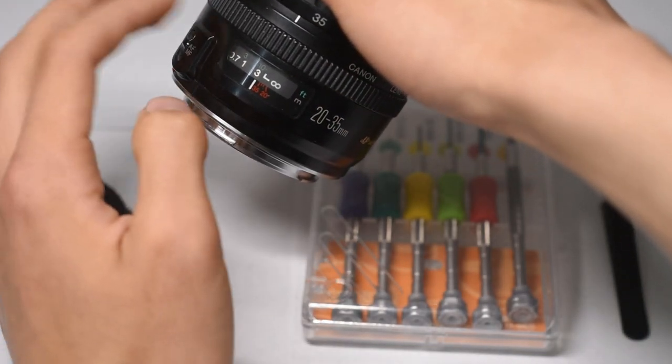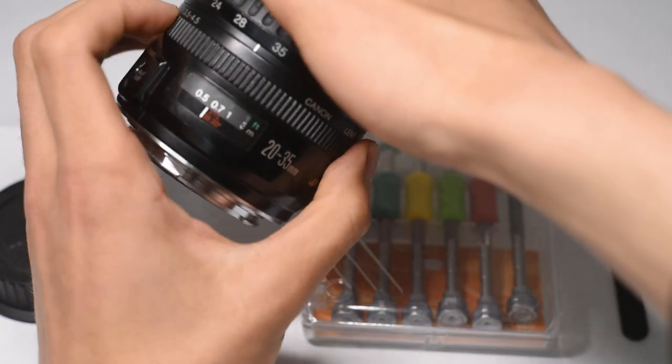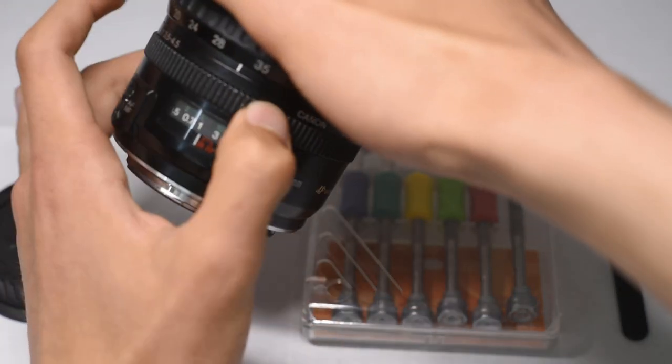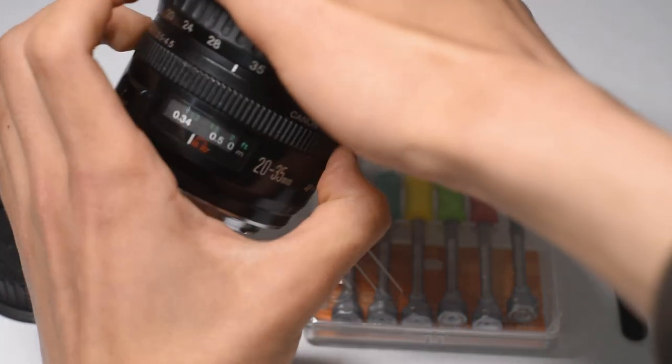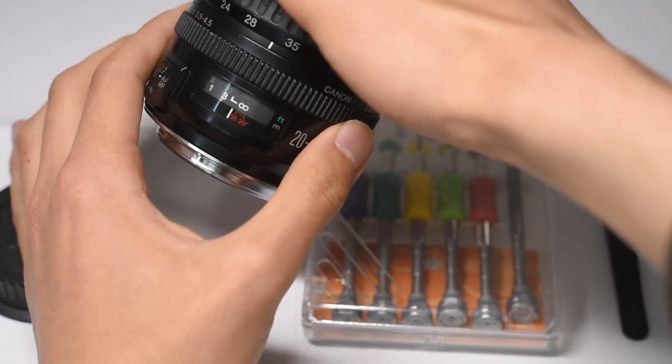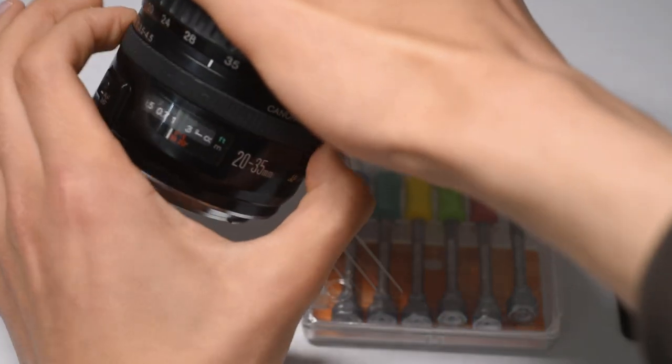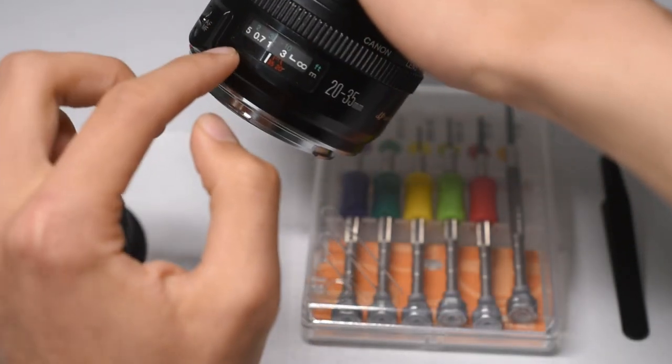I've already fixed this one, but I'll take it apart to show you. So essentially, it prevents you from both autofocusing and manually focusing. If it were broken, this manual focusing ring wouldn't do anything, you wouldn't see the distance scale moving at all.